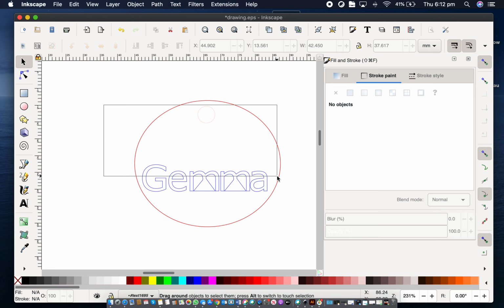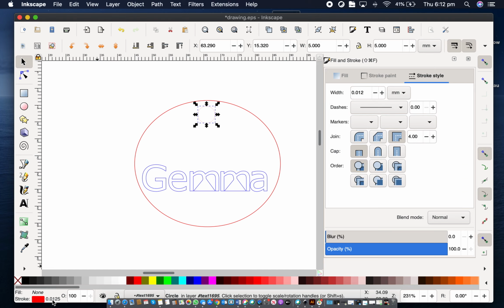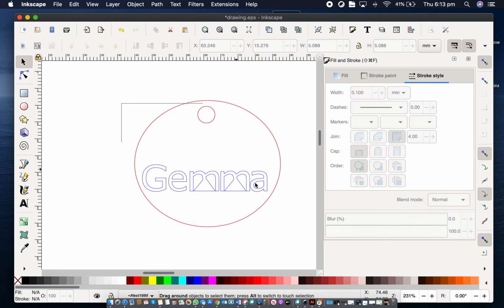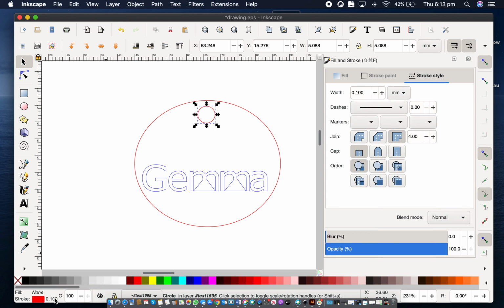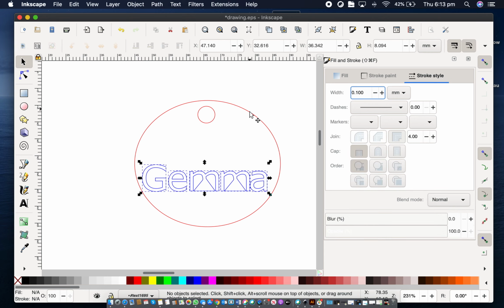And then let's see how that red looks different. It's because it's at 0.01, which is very small. So let's change that. I just double click, and I'm just going to change it to 0.1, and that's small enough. Okay, I'm just going to check all my lines are at that, which, no, just going to select everything. So those, oh yeah, let's just change that as well to 0.01. I just like everything to be the same. And then let's check this one.